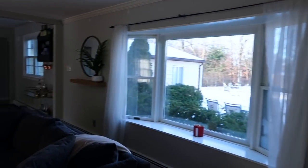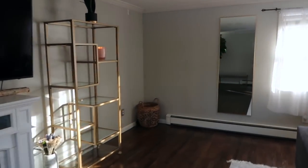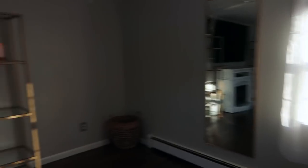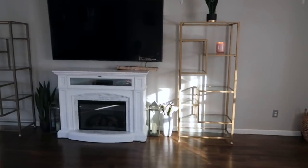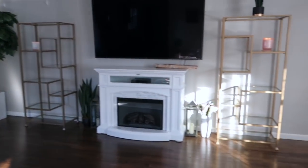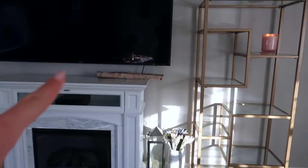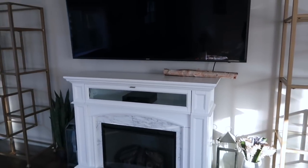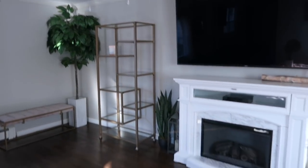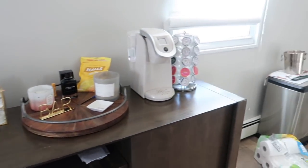The reason the mirror is off to the side rather than centered is because when it was more centered you could see the bookshelves behind it, and I wanted a clear background option if I wanted one. That is the current living room update. It looks a lot more cozy and put together - Vinnie agrees. We always do an update and then feel like okay, now it feels like a home. Styling the bookshelves is going to make it even cozier. I also want to hide that wire behind the TV.